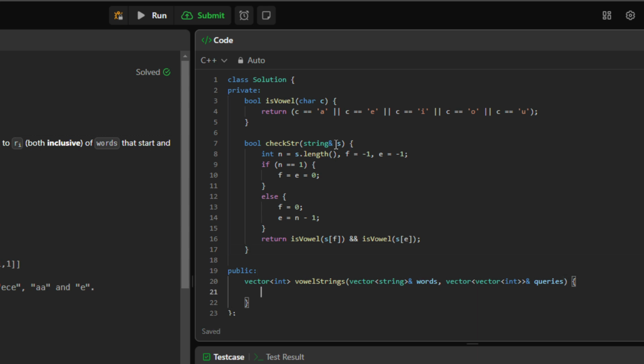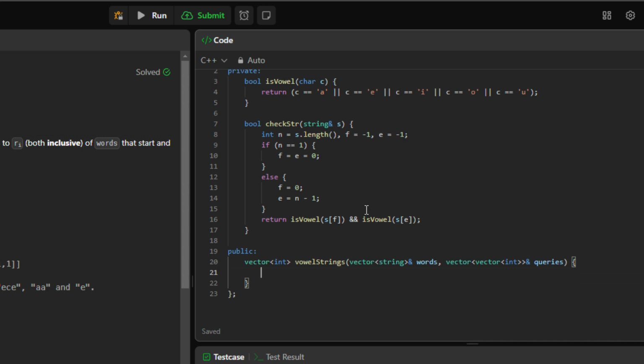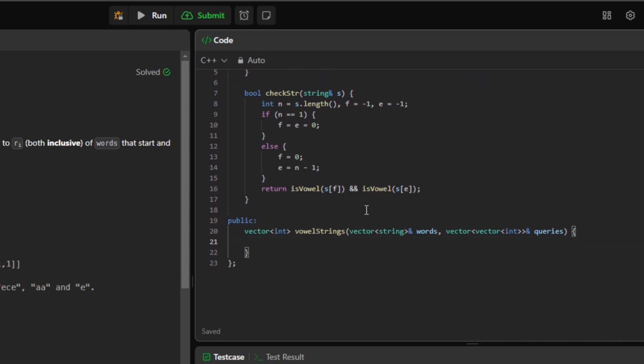Now the third thing and the main thing. Each query is a subarray of the array of strings, and we need to count the number of words in that subarray that start and end with a vowel.